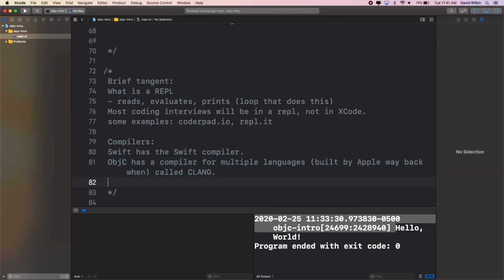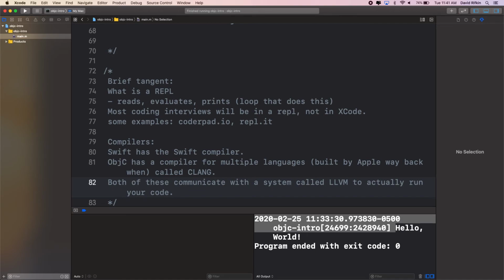And if you really are excited, both of these communicate with a system called LLVM to actually run your code. The compiler is what takes your code in your file, and in all of your files, and turns it into a program that can be run.